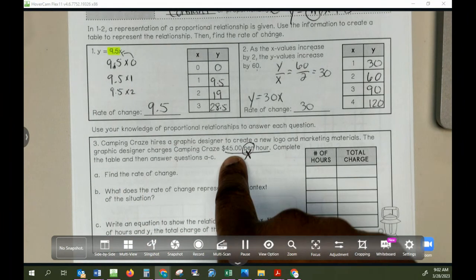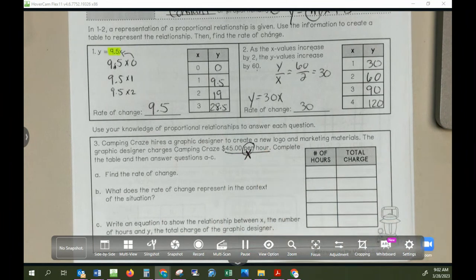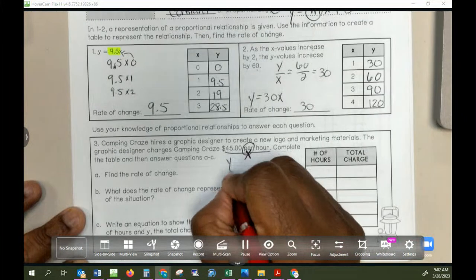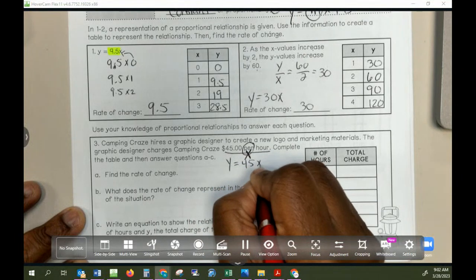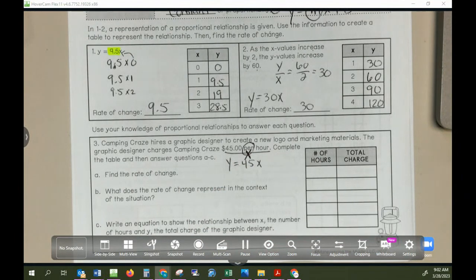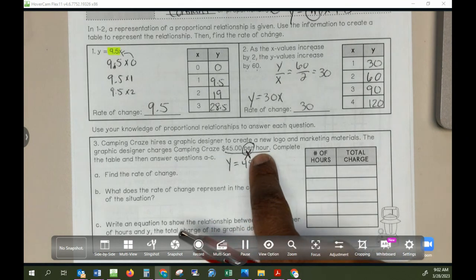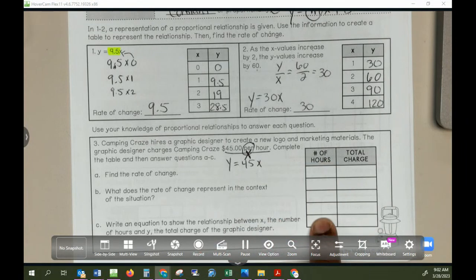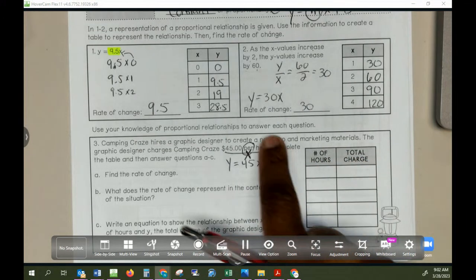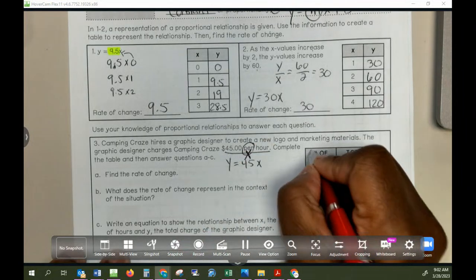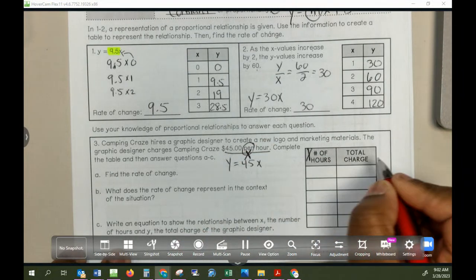So here, when I think of what my equation will be, they're saying they're charging $45 per hour. In math, that just means they're saying y equals 45x. That's all they're saying because they use the word per, every, or each. Whenever we use a word that means to multiply, that's telling me I'm multiplying by some x value. So my x has to be talking about hours, and my charge will be whatever my y is. So this has to be the x value, the number of hours.